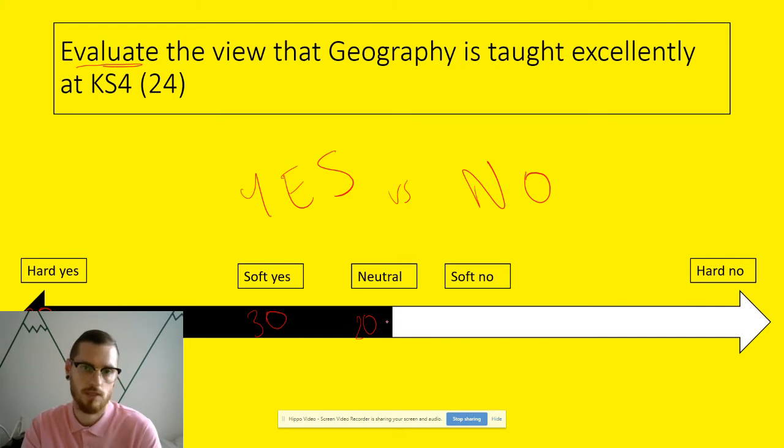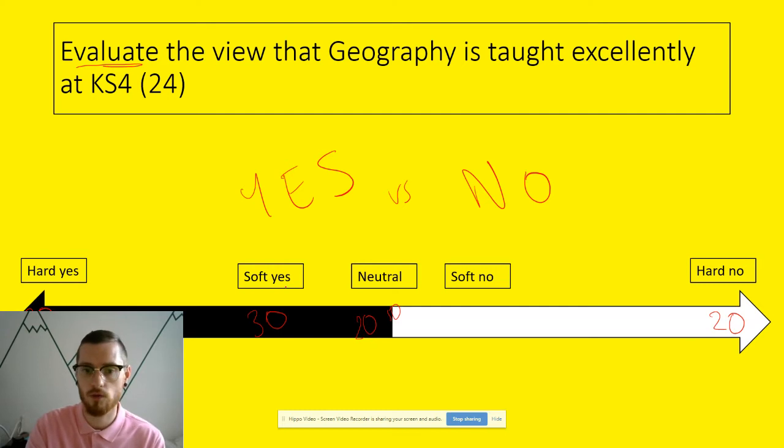Neutral, students who just sat on the fence. Let's say we've got 10 here. Maybe there's some really extreme hard no's. Let's say I've got 20 extreme hard no's. You get the point. Nearly 160 responses to that question would be on a spectrum from hard yes to neutral to hard no, okay?